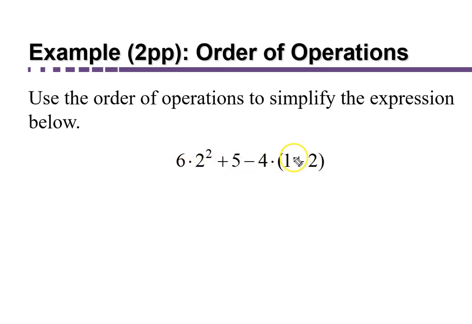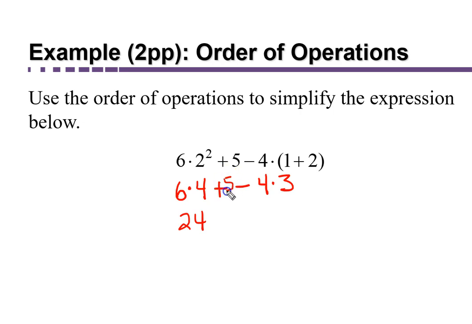So we look through here, we have an exponent here, so this is going to be 6 times 4. 2 to the second is 4, plus, minus 4, and then now in parentheses we have to get the sum of this, which is going to be 3. So we're doing our next order of operation from left to right. We've taken care of exponents and parentheses grouping symbols. We're now going to do multiplication division. Well, there's no division, so we'll do the multiplication. This is 24.